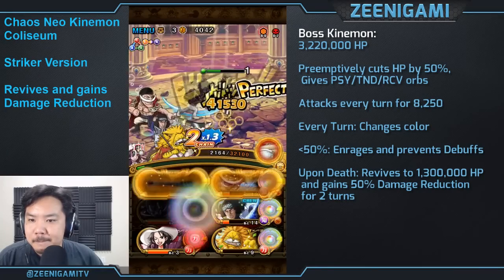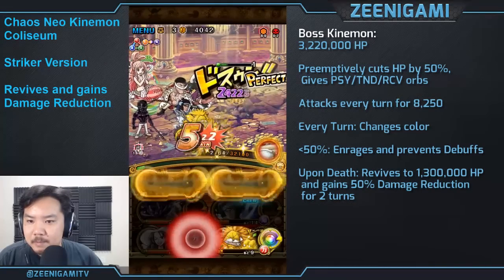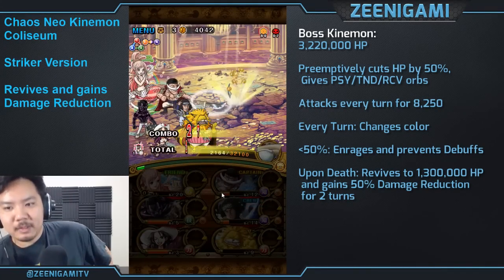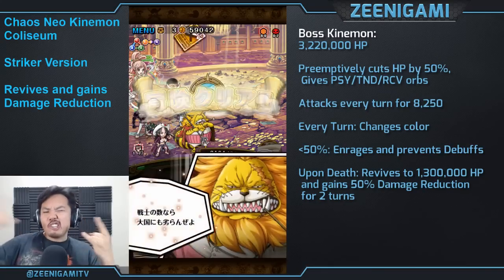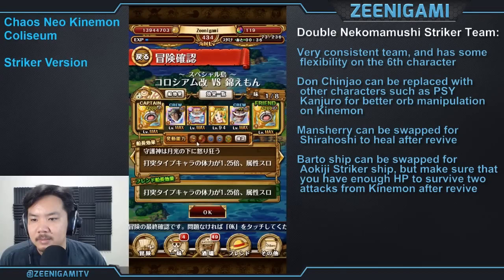If you need more time to look for matching orbs before you do the burst, then use Shirahoshi first, because with Shirahoshi you will be able to heal up most of the damage every time he attacks you, and Alvida for one of the attacks after revive. Just be very careful how much health you are at whenever you kill him.